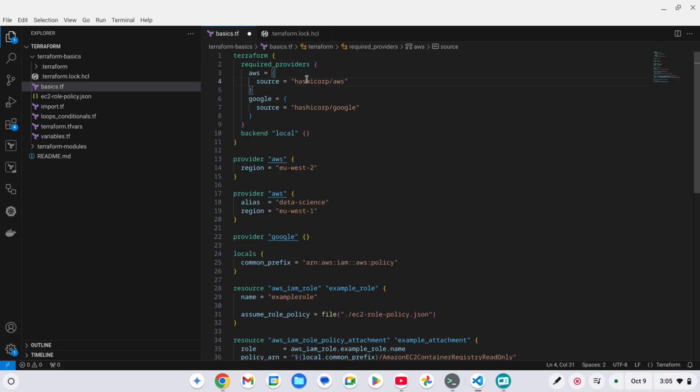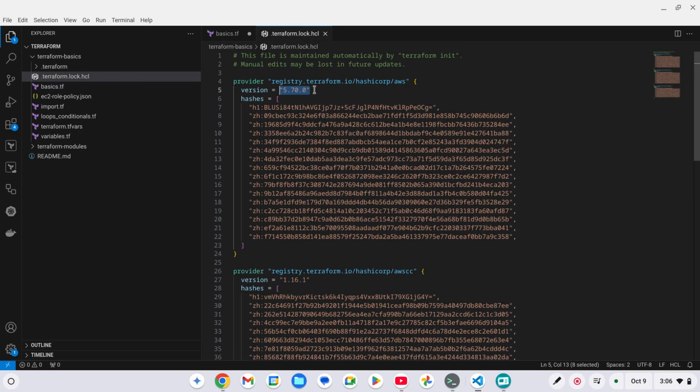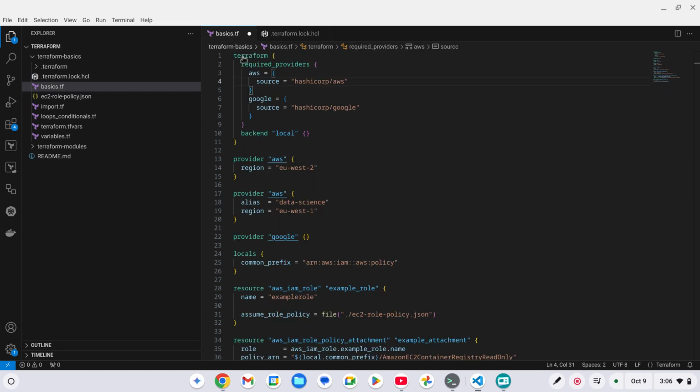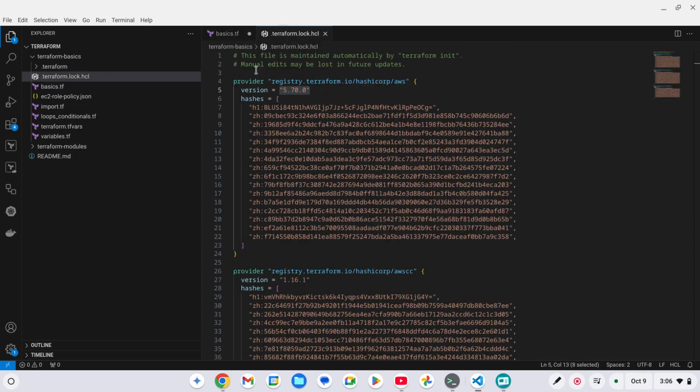But yeah, so that's what tells Terraform to reuse the previous version, basically. So you don't even actually have to specify a version here, but Terraform can still, based on this dependency lock file, figure out which one to use.